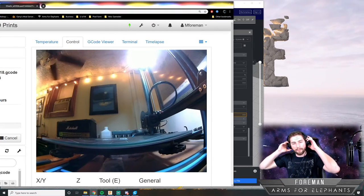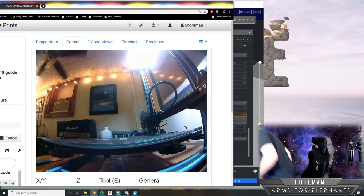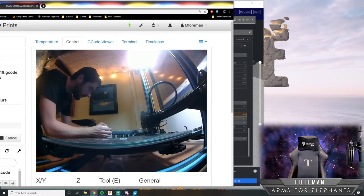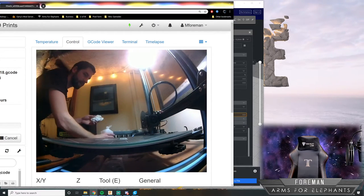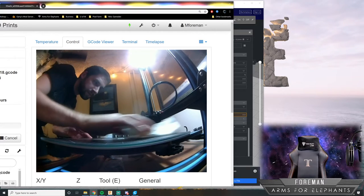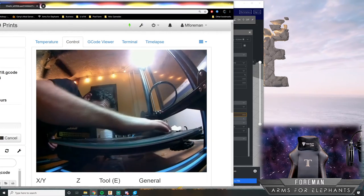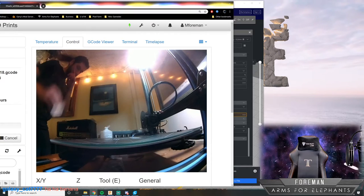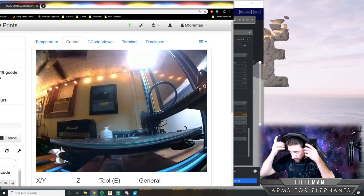So I'm going to go over to my 3D printer and clean off the build plate. That way the first layer will stick down really nicely. So I'm just using 91% isopropyl alcohol to clean off the build plate. All right, so that should be good to go. It should start soon.